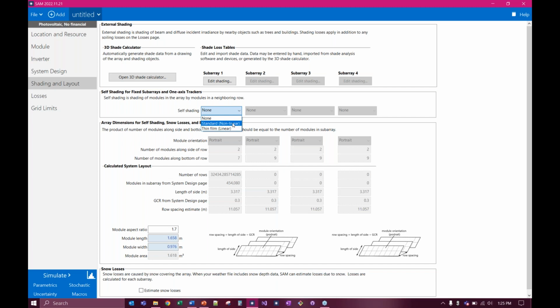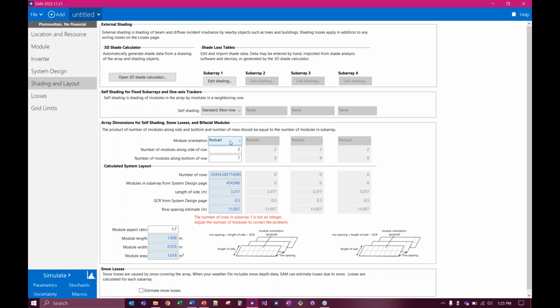So I'll go ahead and select the nonlinear shading, because I do have a silicon module that I would expect to respond nonlinearly to some self-shading. And then you can see that more inputs were enabled by making that selection. There are a few diagrams down here that try to help you understand what the inputs are referencing.